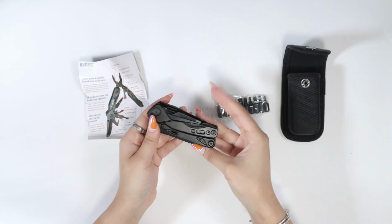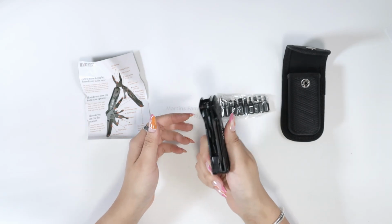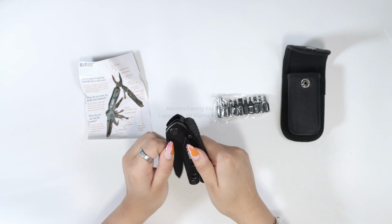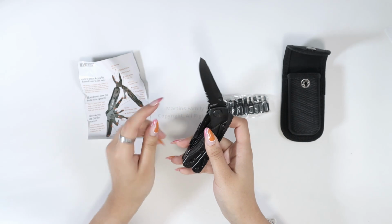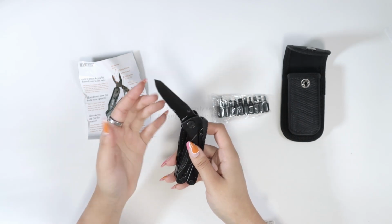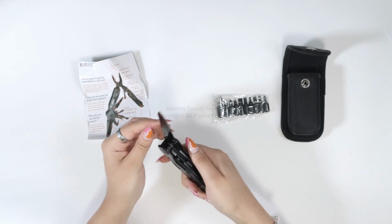All right, you guys, this thing is pretty packed. I can see how many things they have inside. It is just so awesome. So for example, here we have a knife. As you can see, it has not only a serrated part, but also a sharp one here at the top. Very sharp, so be careful.